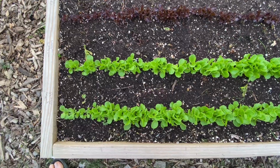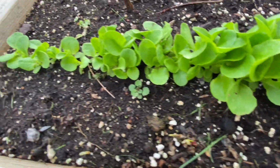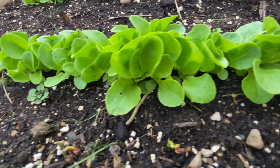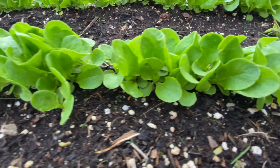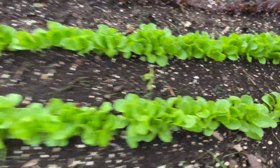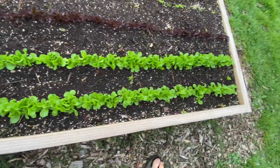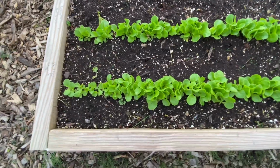And the thing that's incredible about lettuce, so if you look closely at this lettuce, this is tons and tons of little lettuce plants all right next to each other. So this is called growing lettuce in basically like a high intensity fashion. Basically you just sprinkle a bunch of seeds, like literally 100 seeds per row, and you just let them grow. You don't even have to thin them out.